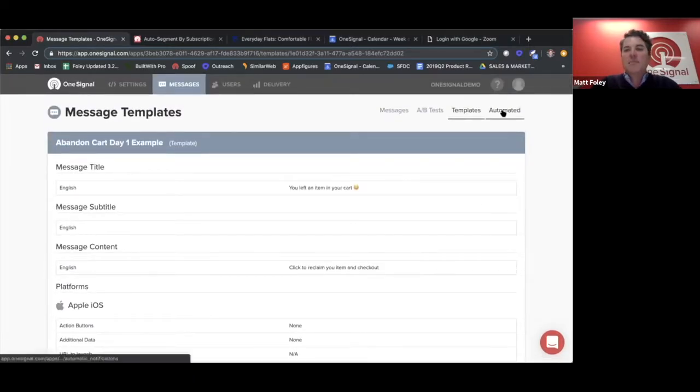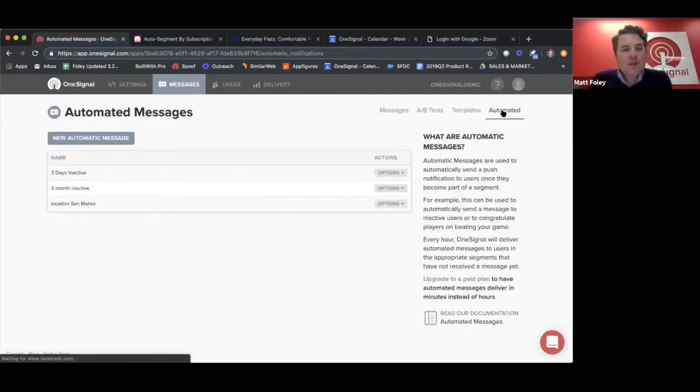Now we want to set up an automated message. So an automated message is really, really powerful. This allows you to engage and message and communicate with your subscribers without having any human interaction. So based on actions they're taking, we want to send them a message to bring them back, or to remind them to maybe also read new articles that are being published, or when new items are released, or when they've, in this case, left an item in their cart.